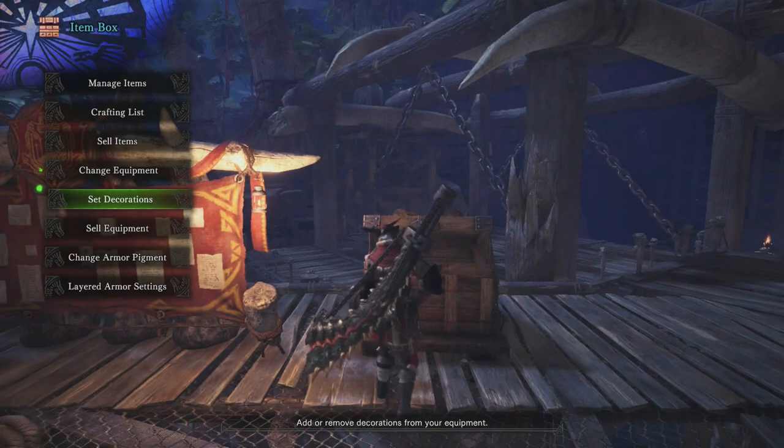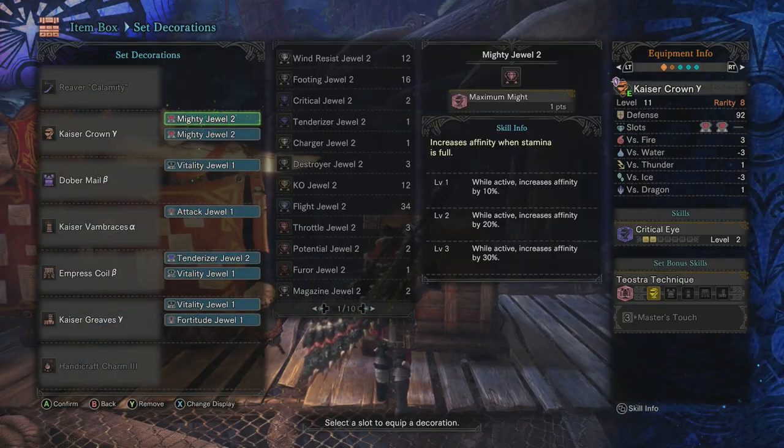I should probably show the decorations. But yeah, I'm going to show you that even without the highest and best build, you can still beat Arch-Tempered Nergigante as long as you're careful and you pay attention to this video. So let's jump into it.